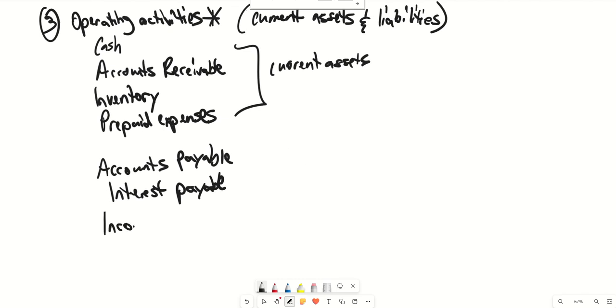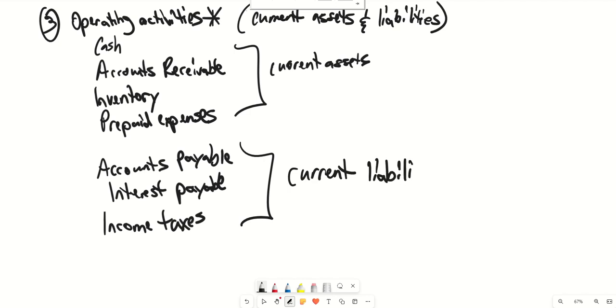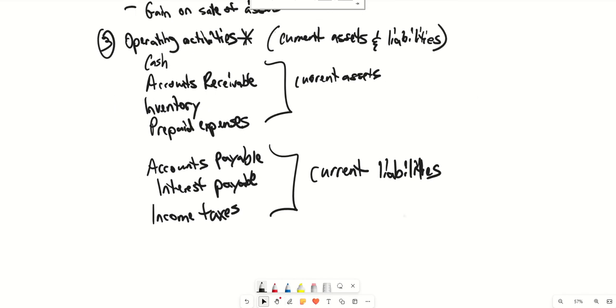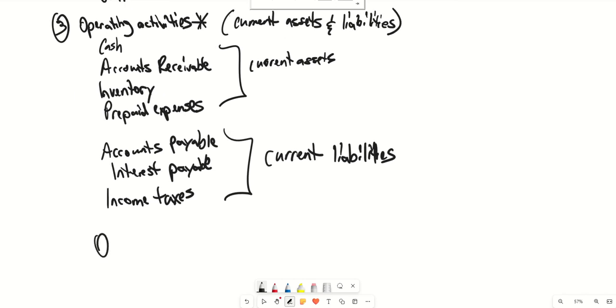You have to pay the taxes in order to keep the business going. So these are your current liabilities, and this is what makes up your operating activities.